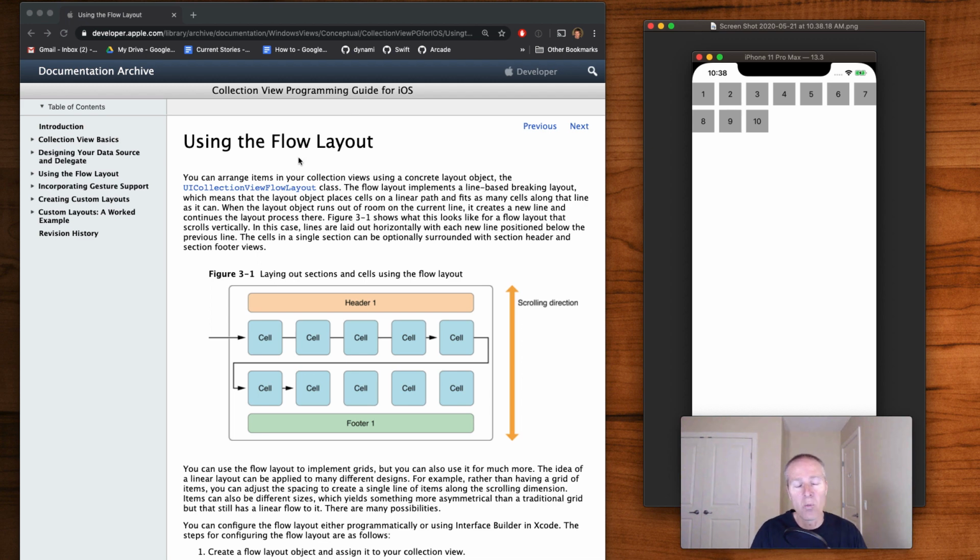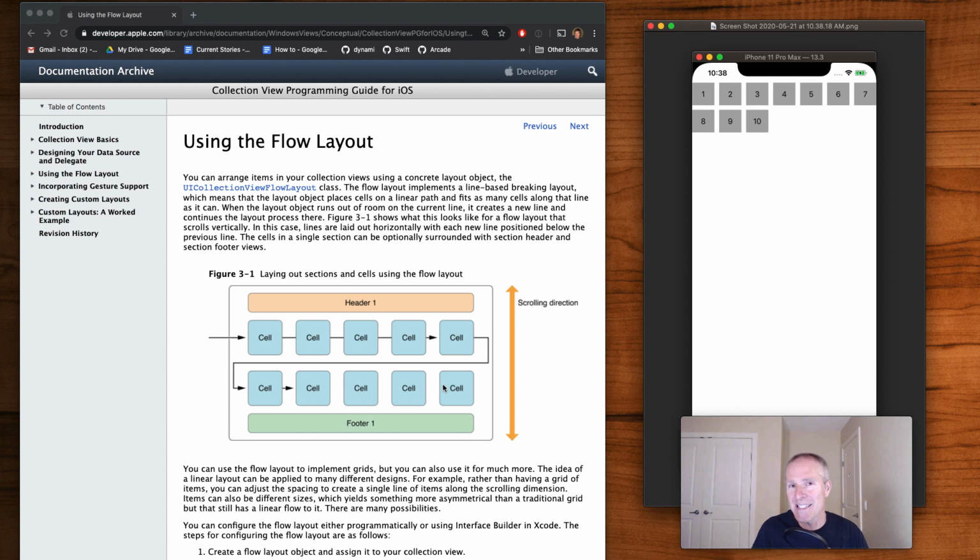So with the one concrete implementation that we get with UI collection view, something called flow layout, what you'll see is it renders its cells going left to right down the page, just like text. Now there is another type of layout we're going to look at in a next episode, something called a compositional layout. But for this video, we're just going to start very simple. We're going to build a view just like this one on the right, and then we're going to progressively make it a little bit more complex.